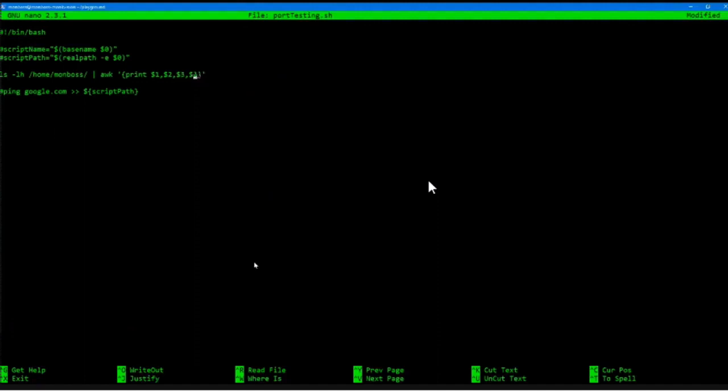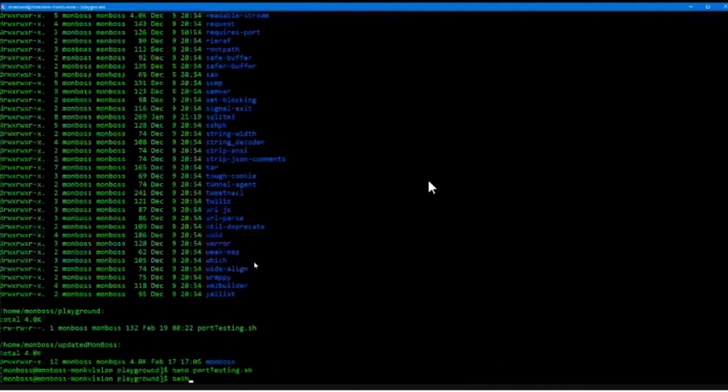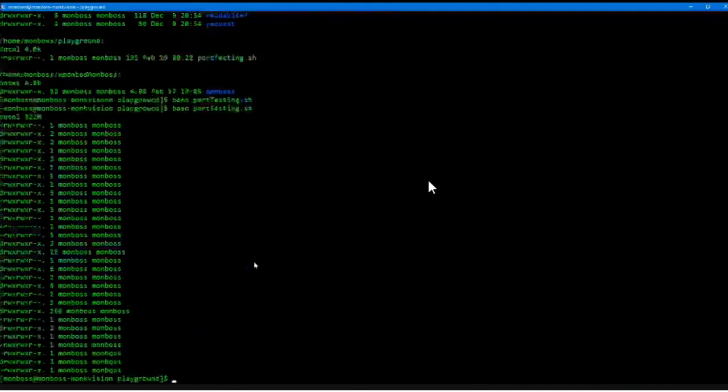Notice that I'm using the commas here. That's a field separator in the awk command. If I don't use commas, it will start to concatenate $1 and $2, which would create a whole lot of mess. So I want specific fields to be displayed with the appropriate amount of spaces. I'll use $1, 2, 3, 4. I'll just print till 4 now, and now if I just do a bash, as you can see, it only printed the 4 fields that I had.